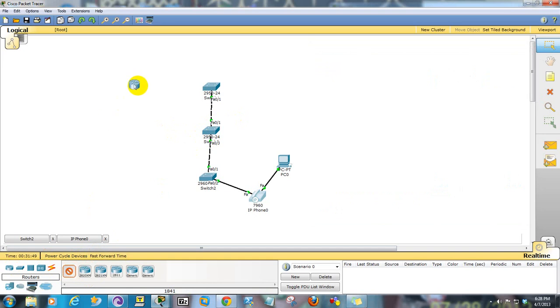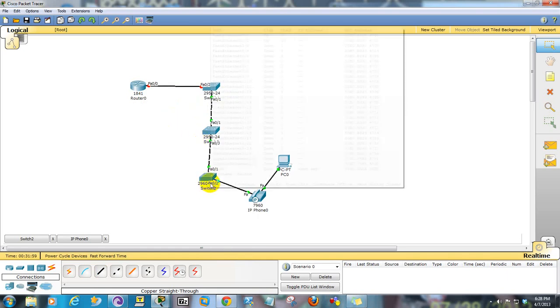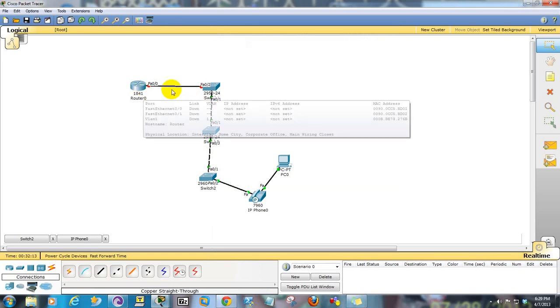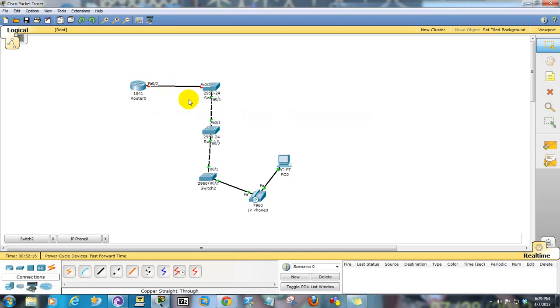Well, no problem. Put an 1841 on here, go over here, and configure this to this, FastEthernet 0/2. So what ends up happening is this is a trunk link, this is a trunk link, and these are trunk links. Anything in between two intermediary devices is a trunk link. Depending on the type of device, you may have to use a straight-through cable with non-light devices, or a crossover cable if they are light devices. Anyway, as data comes in here, it is in the correct VLAN.